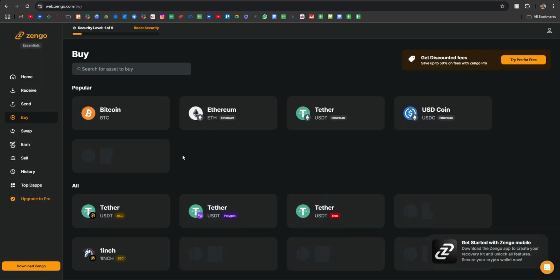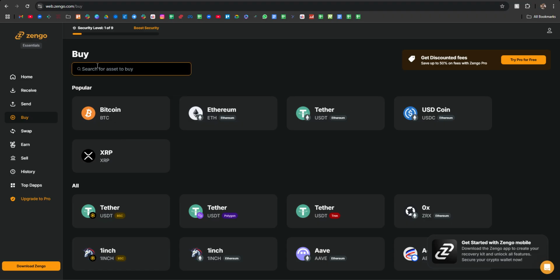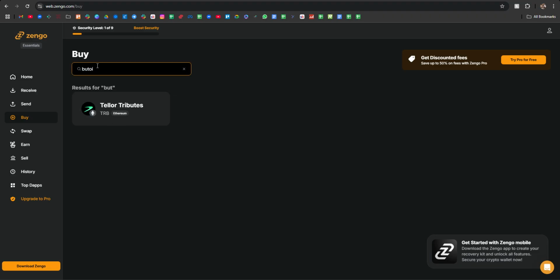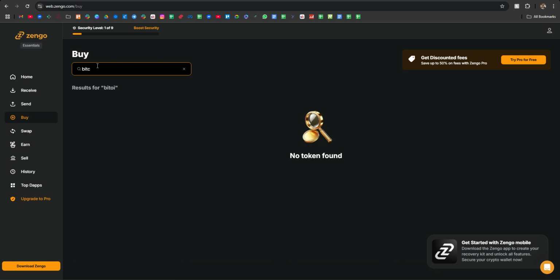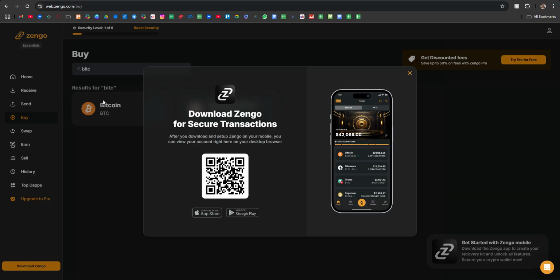We're going to click on buy over here and then we're going to select Bitcoin. If you don't see Bitcoin over here, then you can simply just search for Bitcoin and then click on Bitcoin. And now it's unfortunately not showing up for me because I have to download it. But once you select it, it's going to ask you what is the amount you want to buy and how much money you want to spend for it, things like that. And once you've done all that, Bitcoin would be bought, and this is how to do it.